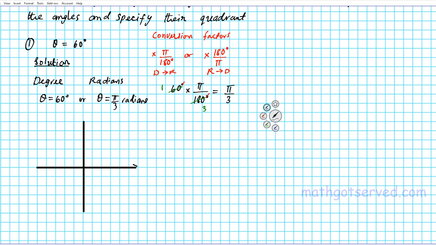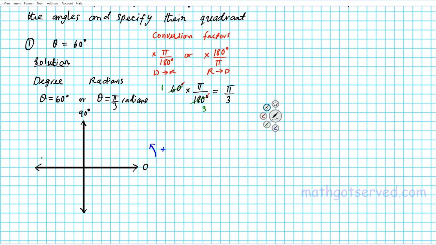So what we're going to do is make a sketch. So starting with 0, we're graphing the angle in standard position, starting with 0. Since the angular measure is positive, that means we're going to be rotating in the counterclockwise direction of rotation. We're going to be going up. Okay, starting from 0, you go up, that's positive. You go down, that's negative. So if you go a quarter of a circle, that will take you all the way to 90 degrees.